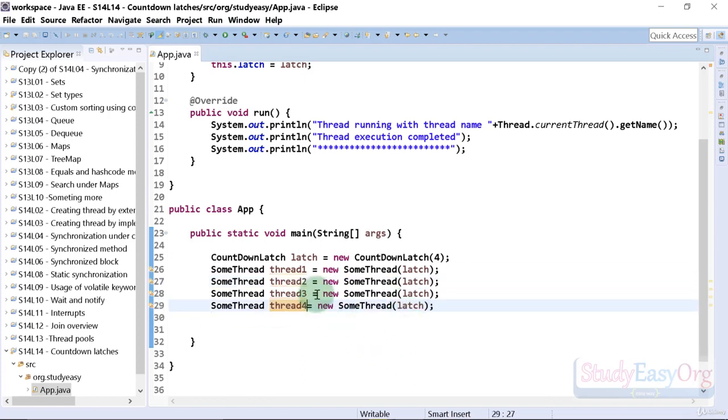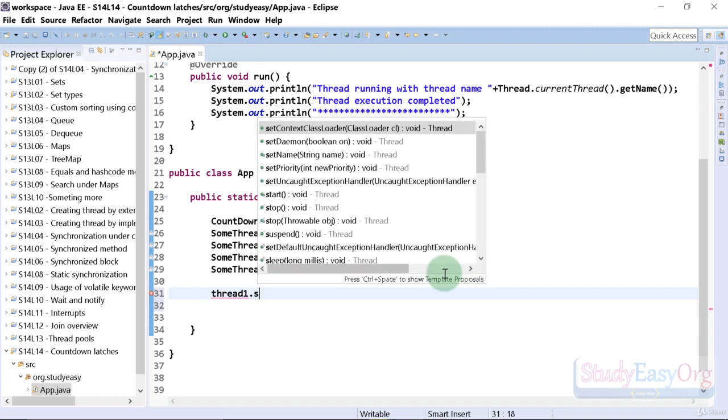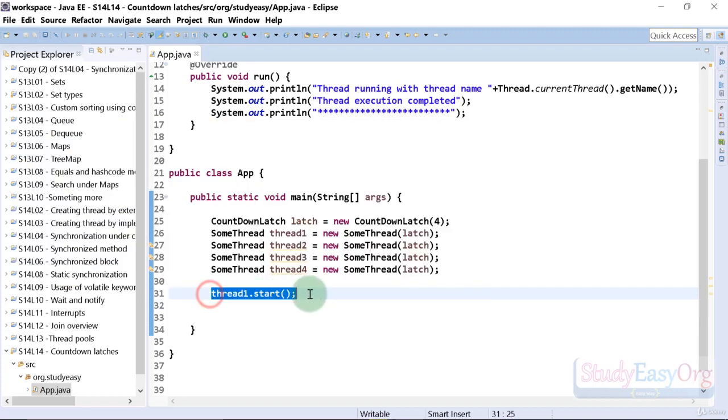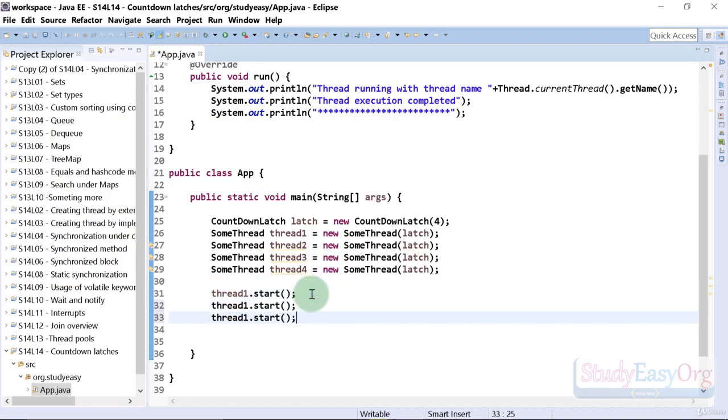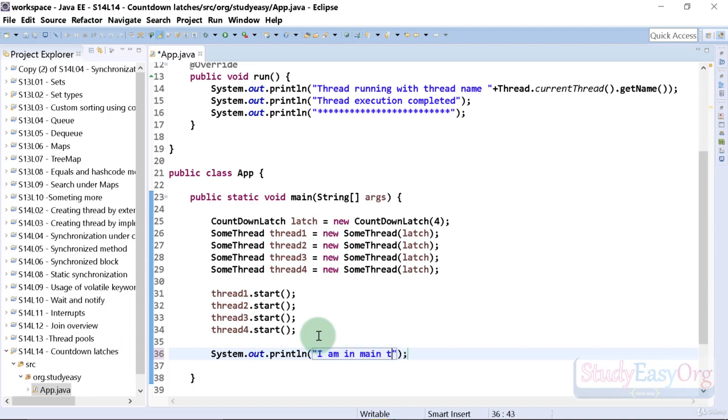Once all of these objects of SomeThread are created, we will type in thread1.start, copy this line and paste it a couple of times, so it would be thread2, thread3, and thread4. And finally, after all of this, we will type in "I am in main thread".